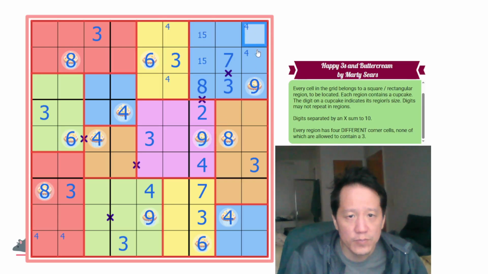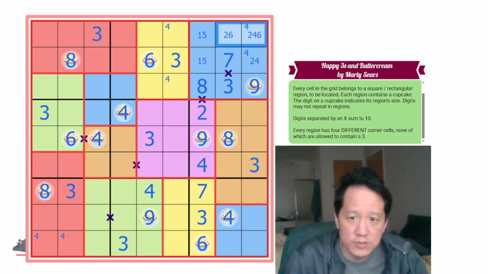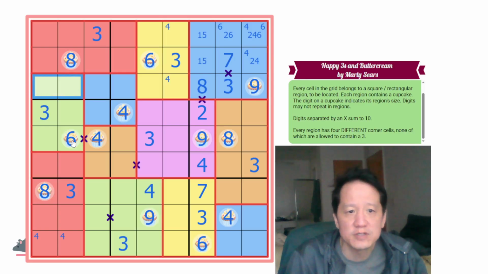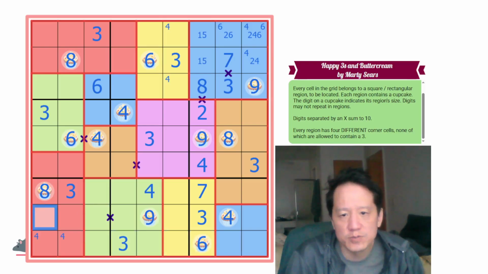The remaining cells here now are 2, 4, and 6. Obviously, this can't be 4, and this can't be 6. So one of these two is a 6, which makes one of these 3 a 6. But this can't be 6 because of the 6 already in the region, so this has to be the 6. Well, that means one of these two is a 6 because we have a 6 here, eliminating those 6s, and 6 here, which eliminates the 6 in this column. And this can't be 6, so this must be a 6 here.